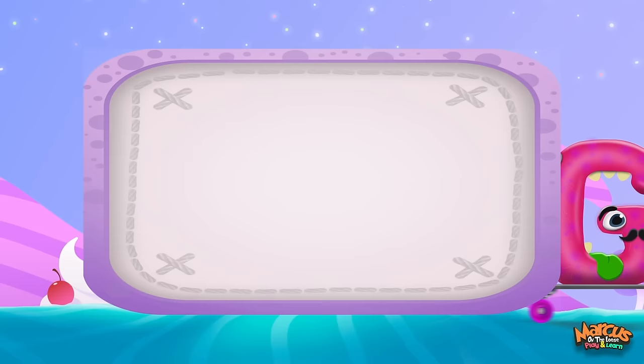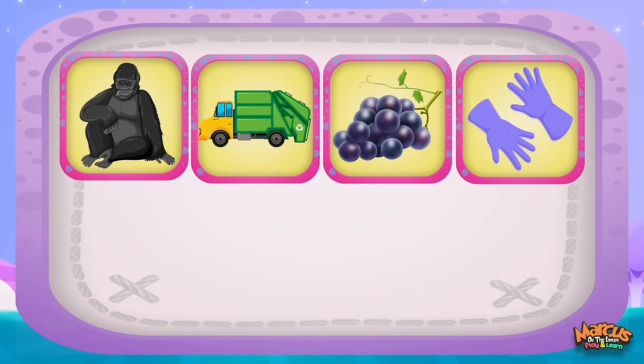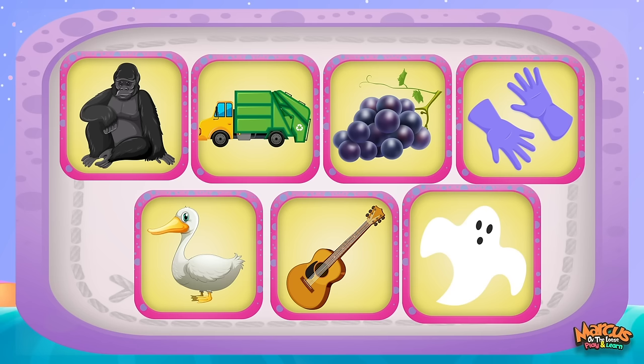Let's take a quick recap. G is for gorilla, garbage truck, grapes, gloves, goose, guitar, and ghost. Good job, kids! See you in the next video!